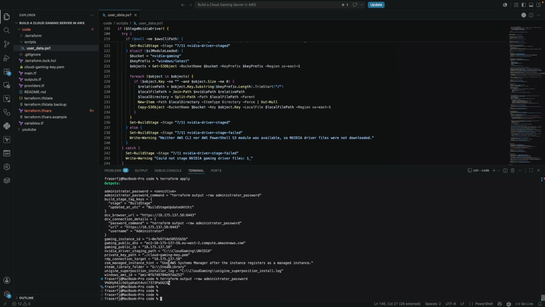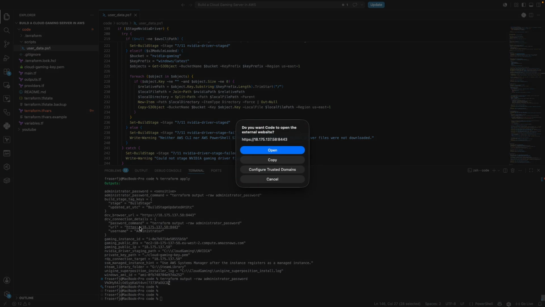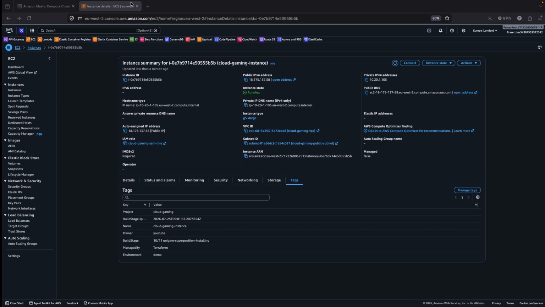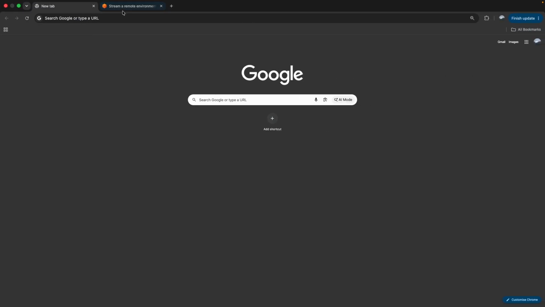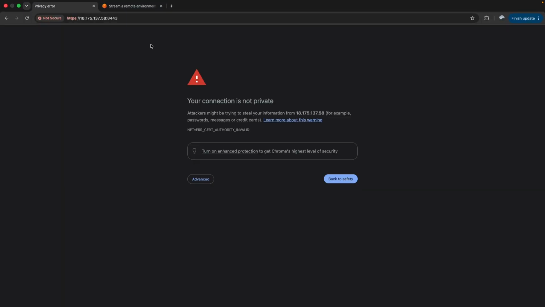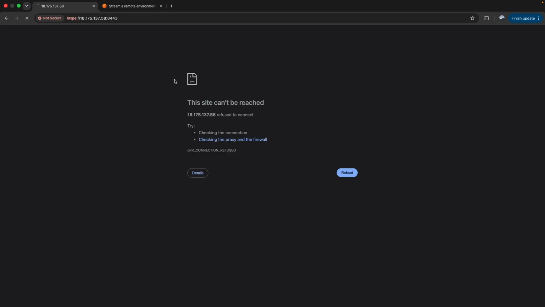Now I'm going to go back to the Terraform and copy this URL. I will also use this in Chrome just because it's a little bit better with the copy and pasting across the instances. So I'm going to proceed with this. You're going to get an SSL certificate warning because it's a local certificate used, but you can just proceed with it and it should eventually load.